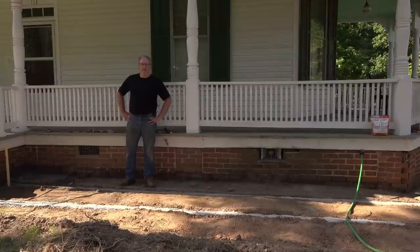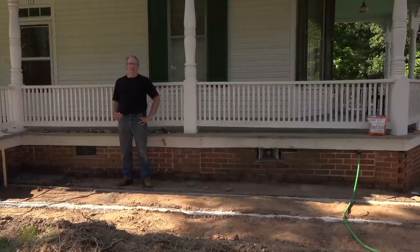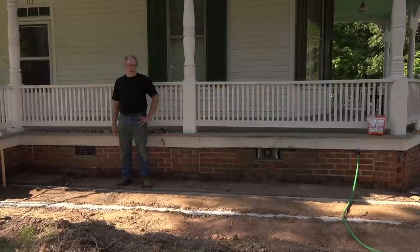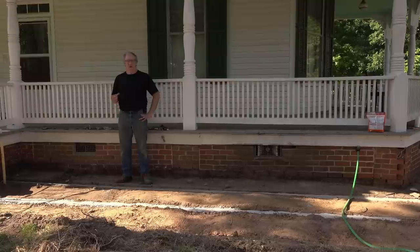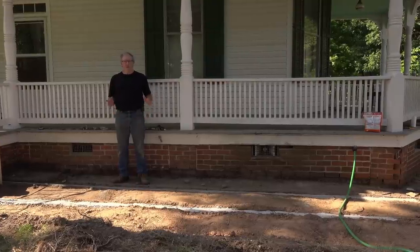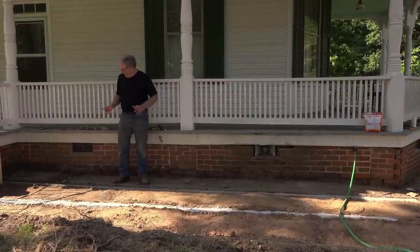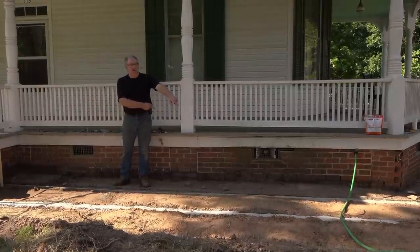It's a new day here at the Victorian. We were up at the crack of dawn because we want to get as much work done as we can before the heat of the day comes. Now, the work we're doing today is the geotechnic work. That's the hard stuff, the intellectual stuff, but it has to be right in order for the brickwork to turn out right. So we have two parallel lines which go along where the bricks will go.